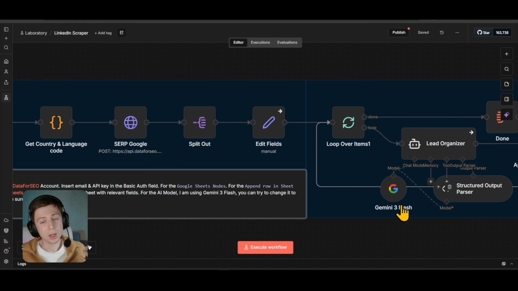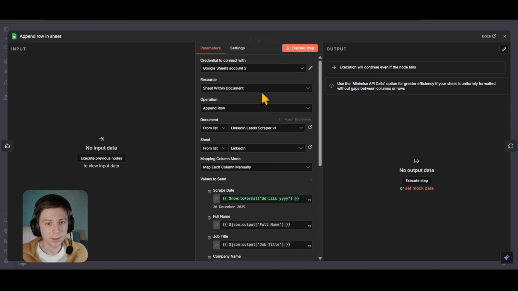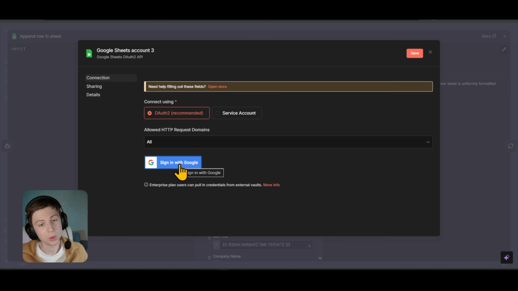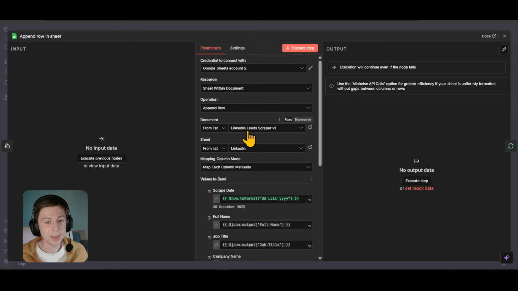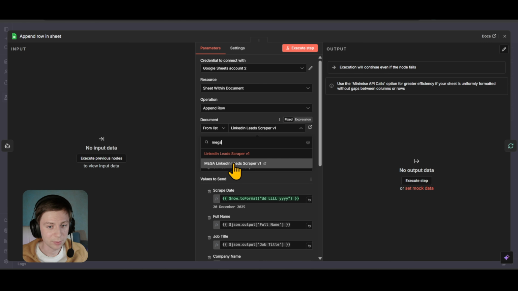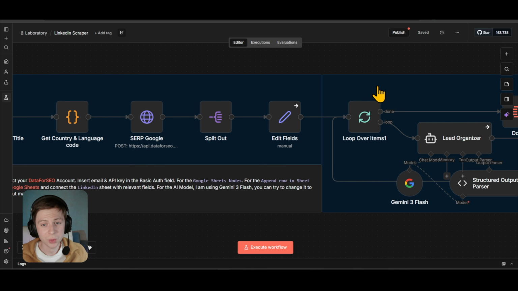So, as soon as you made a copy of the sheets, you're gonna go back to this node right here, and here you will need to set up your Google credentials. So create new credentials, and you will need to sign in with your Google account. And additionally, you will need to enable Google Sheets API, if not mistaken. I think most probably they removed it already. But sign in with Google, and afterwards you will need to select these sheets. So press here, right here, Mega LinkedIn scraper, right? We made. Select it here, select the sheets, also it's important, and basically that's it. I'm gonna press on save, and now I know for sure that this workflow will work.